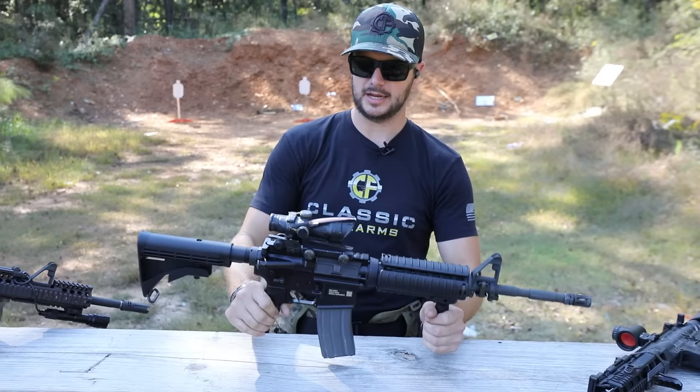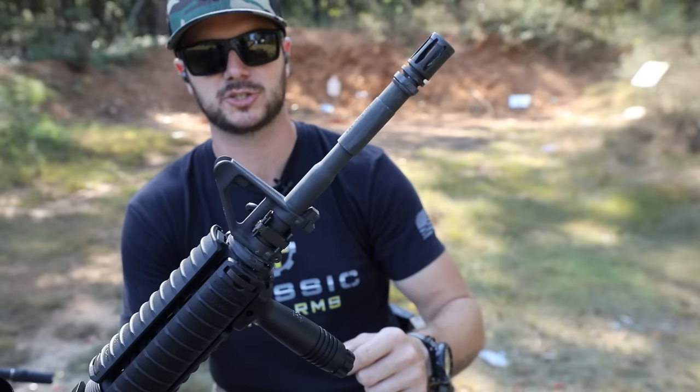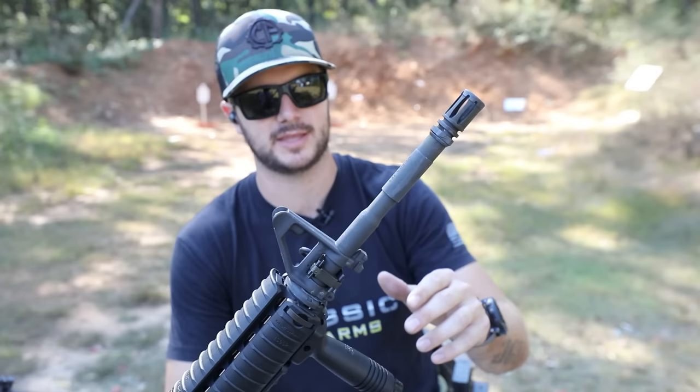The M4 came about a couple of years after the M16. They needed something a little bit shorter, better for CQB and things like that, and decided to go with a 14.5-inch barrel — that is what this one is. Ours issued are not pinned and welded like the Military Collection one because, well, military. The 14.5-inch barrel was chosen because it's still a useful length for velocity and bullet trajectory out of a 5.56, M855, and also for mounting a bayonet. Yes, the Marines still use bayonets.